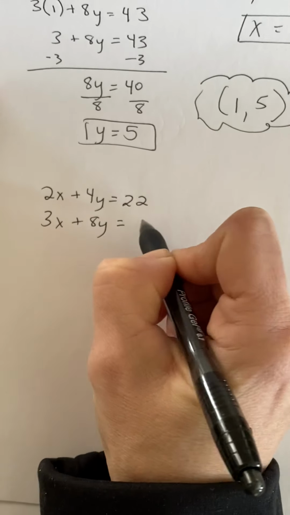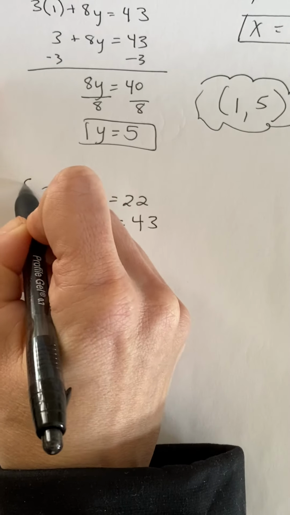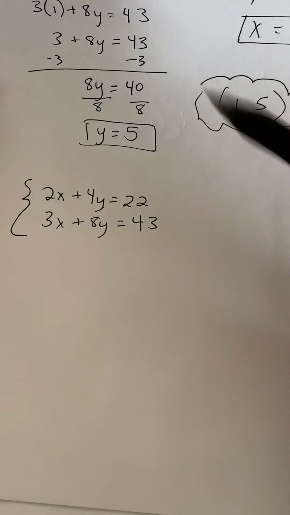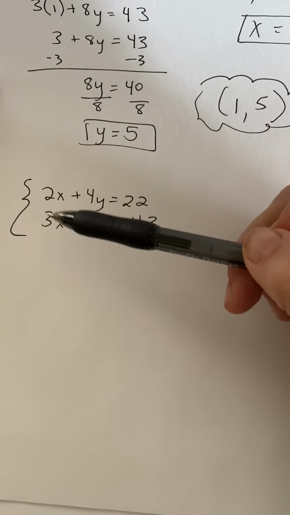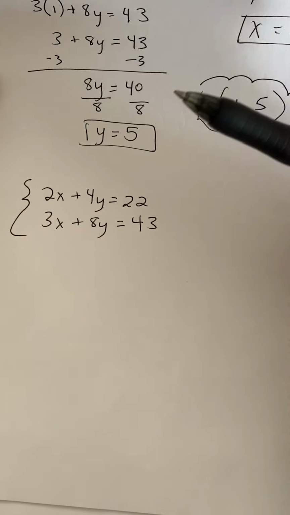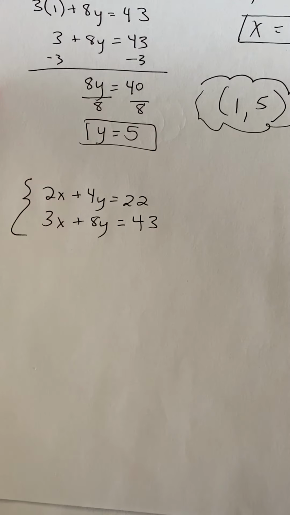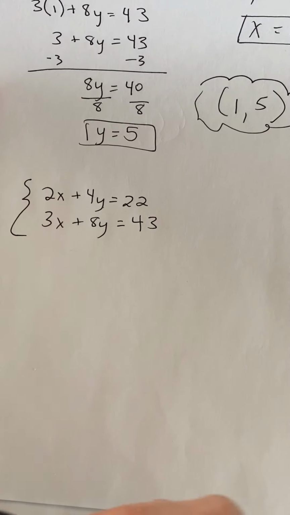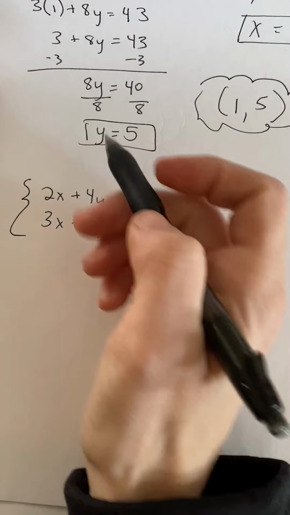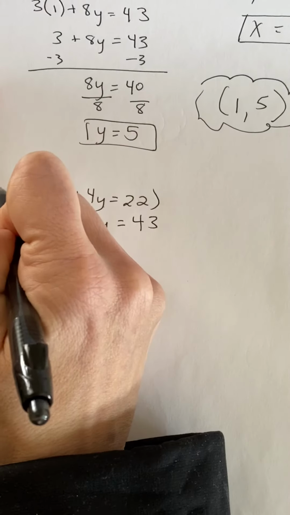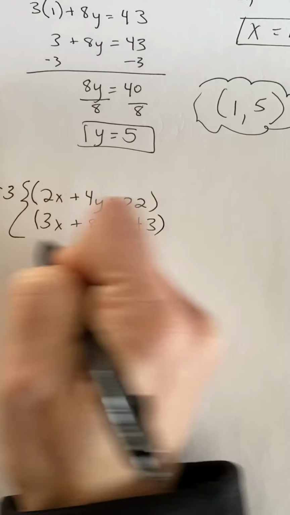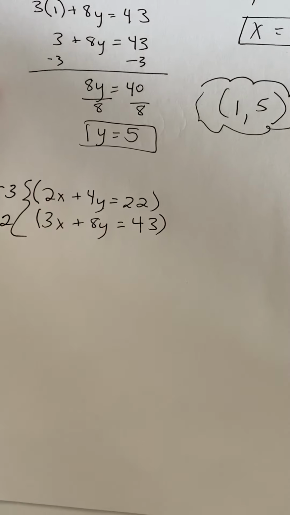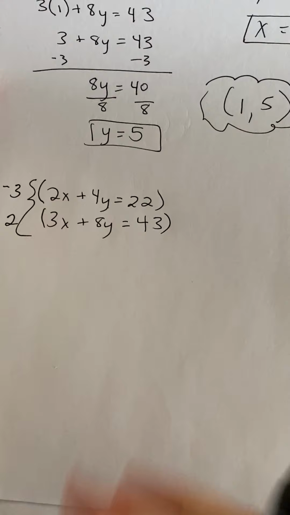I had a student who would do everything in her power to get to elimination. So if we wanted to eliminate the X's, again, I can't make a 2 into a 3 with multiplication. Like, can, but it'd be really, really ugly. But what I can do, and this is where this can work for all students, is I can multiply the top by -3 to get to a -6 and the bottom by 2. You can always multiply both equations.